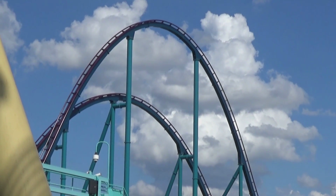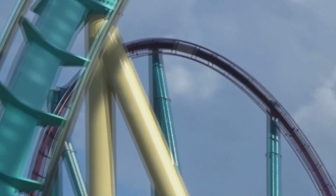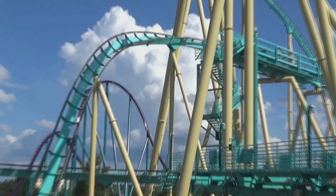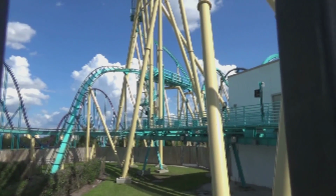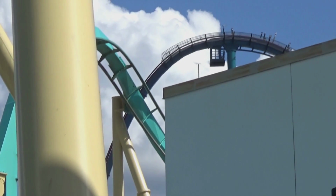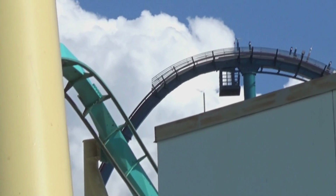It's great. I rode it 4 times today. I can't wait to go and ride it some more. Just in comparison to some other really, really great rides as well, it's not quite as great. So kind of take that for what you will. But overall, thumbs up. If you're coming to Orlando, you like roller coasters, and you're thinking about a day at SeaWorld, hey man, it's a great ride. Come out and check it out.